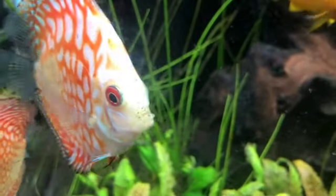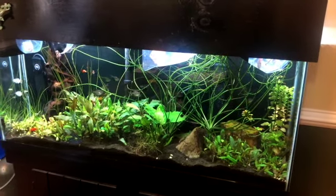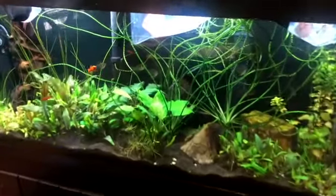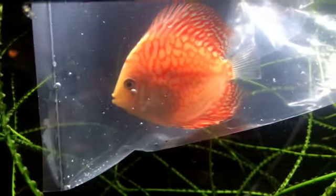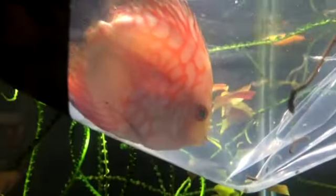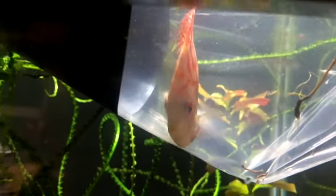Okay, so I want to talk about this being a planted tank. This is a long way from the bare bottom tanks that people keep discus in, and you'll see this all over the videos that you can find, and that is clearly the easiest and best way to maintain discus, especially if you want to breed them, because people tend to feed discus a lot. They want to keep the tank pristine.